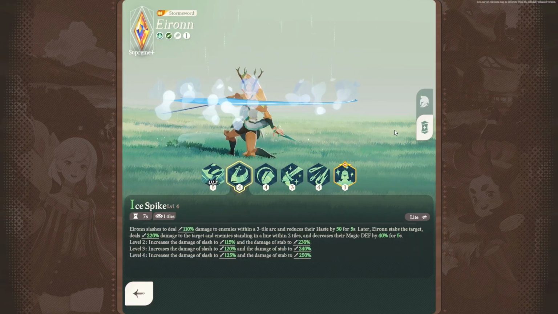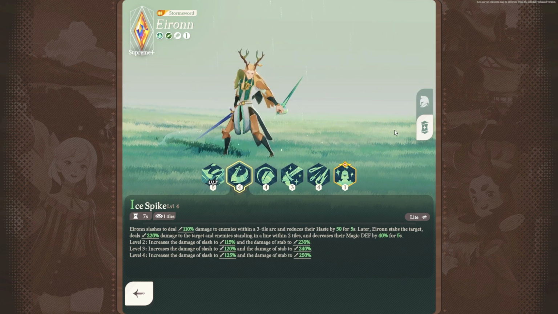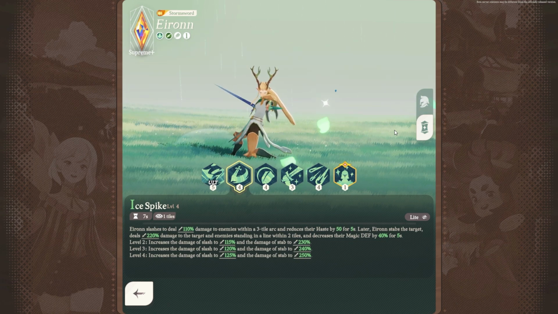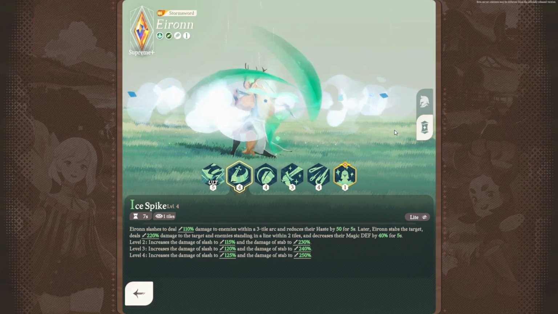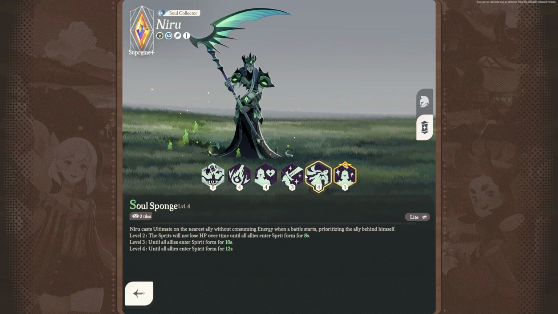Up next, we have some character changes, or I guess some of them are addressing some issues. First of all, we have Aaron. This is to fix an issue where the Ice Spike's second attack will not hit the target. Nero has a fix in terms of the exclusive skill. The issue is that this character, when casting this one, would not prioritize the ally. After the change, it will now correctly target its closest ally as stated in the description here.